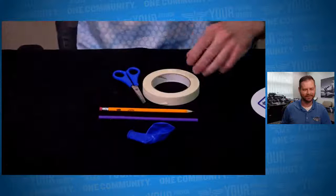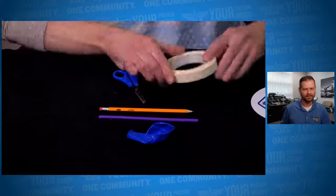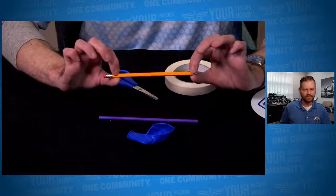And you can have your tape on hand. This might come in handy. You're definitely going to need your scissors, and you're also going to need this sharp, nice pencil that you have in your kit. And if you don't have a flight pack, make sure you gather up those materials as well.